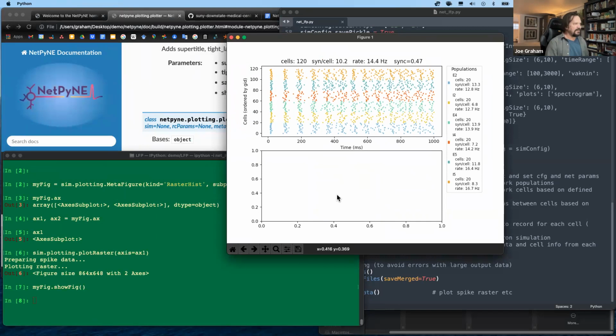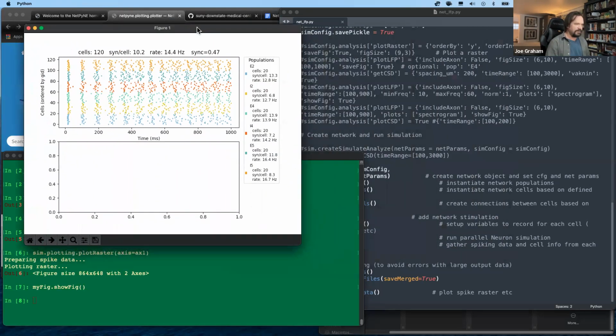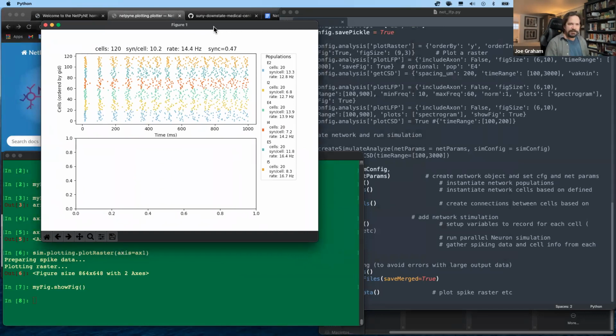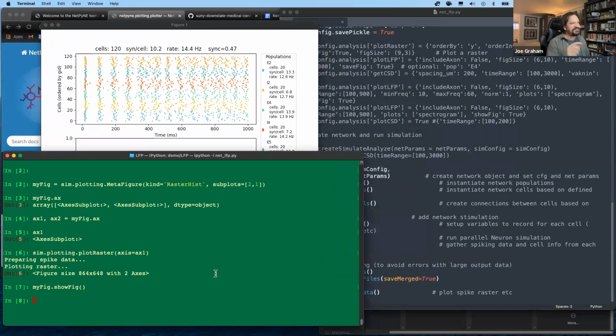Our second one isn't filled in yet, and all the stuff that comes with this. You don't have to plot in sub-axes. You can plot multiple things in the same axis. So let's go ahead and plot. This used to be a figure that we could generate automatically, so you might want to put this in when we're done, but we'll add the spike frequency on top of the raster here.